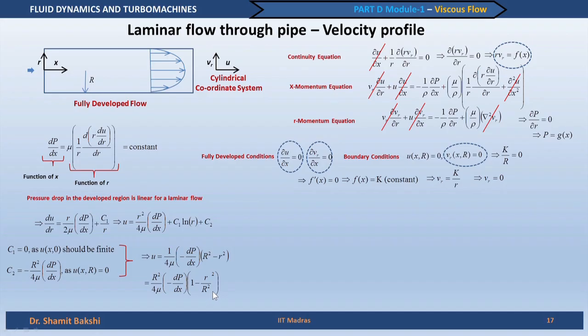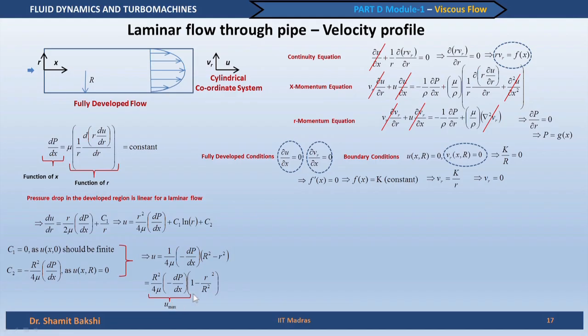Because by writing it in this form you can see that the prefix here is like a coefficient. So you can write this as u max, the maximum velocity, multiplied by this. Why is this u max? Because at r equal to 0 the velocity should be this, and that is the maximum velocity. At r equal to 0, u should be u max, that is clear from the velocity profile.